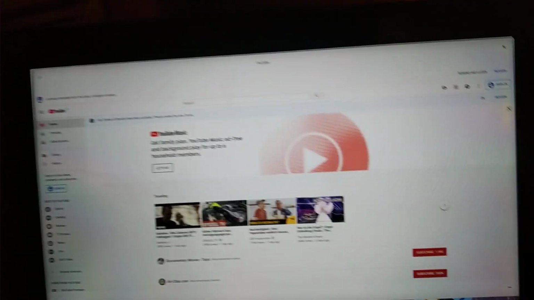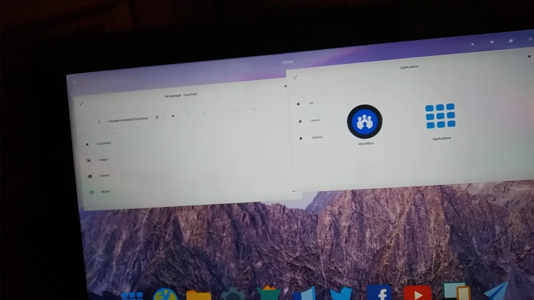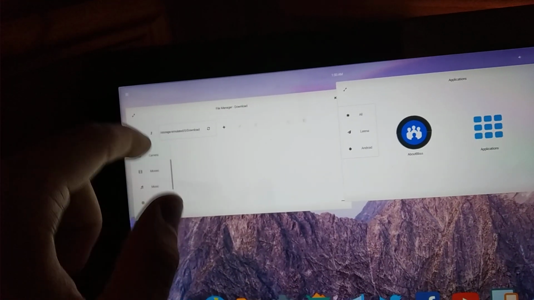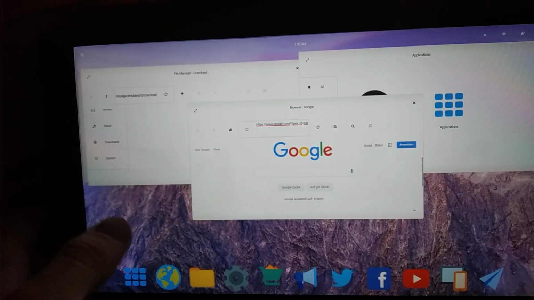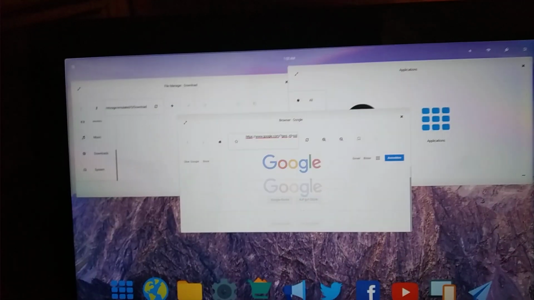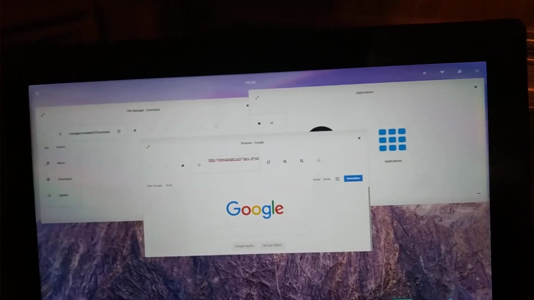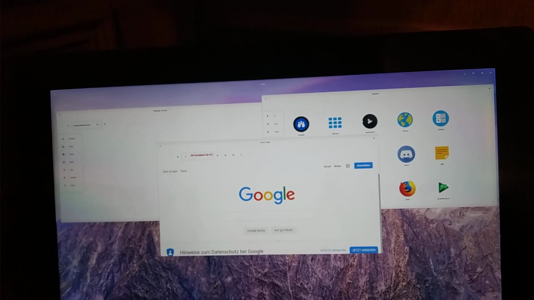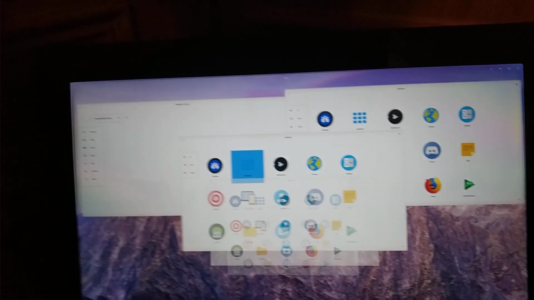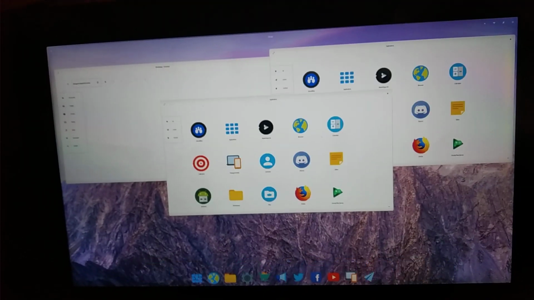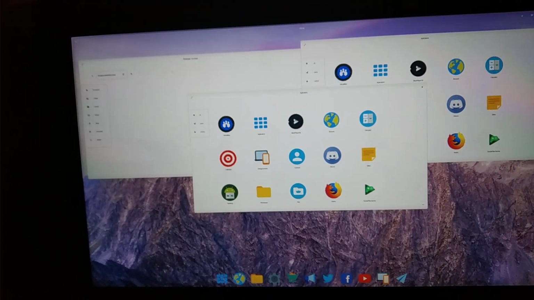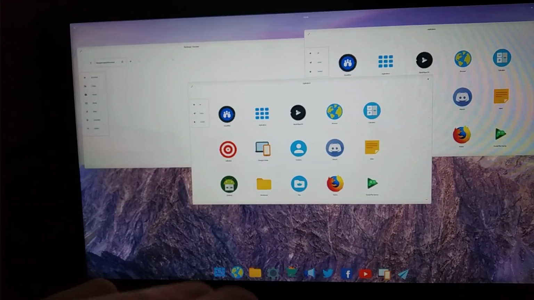This is the website, not the app. Never mind. Where was the app drawer? This is the file manager. It has a lot of cool functions. This is the browser. This is the shop. Premium. But where are my apps? There they are. Applications. So you can actually change the resolution like that. It's more like a desktop, really small icons.